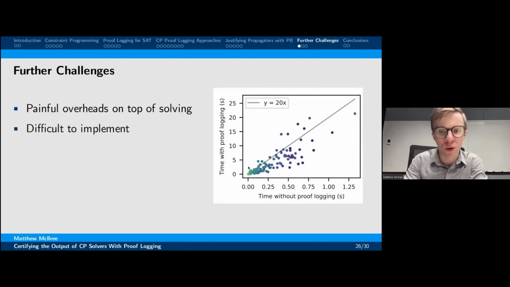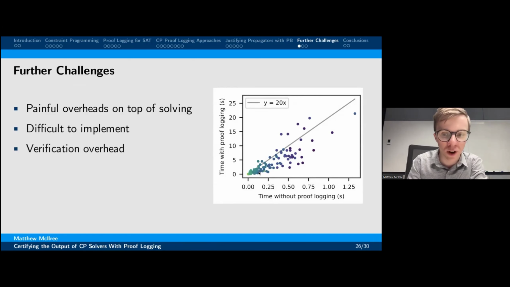The other thing is, of course, we've put a lot of work into adding pseudo-Boolean justifications to the Glasgow constraint solver. It's not really expected at the moment that every CP solver is going to learn how the pseudo-Boolean PB proof system works and figure out all of the bookkeeping you need to do in order to keep track of what constraints you've already derived and so forth in order to implement all these justifications directly.